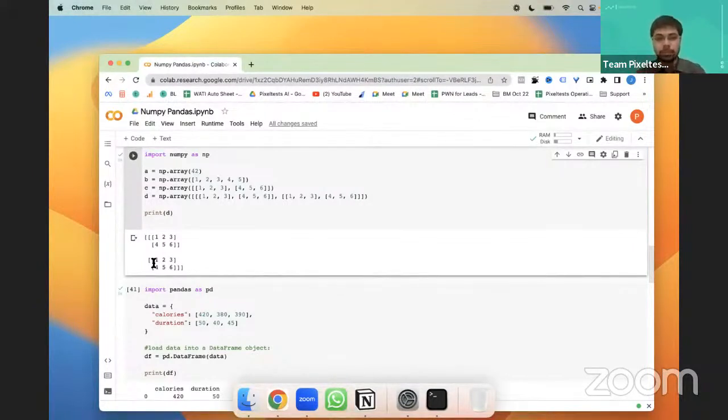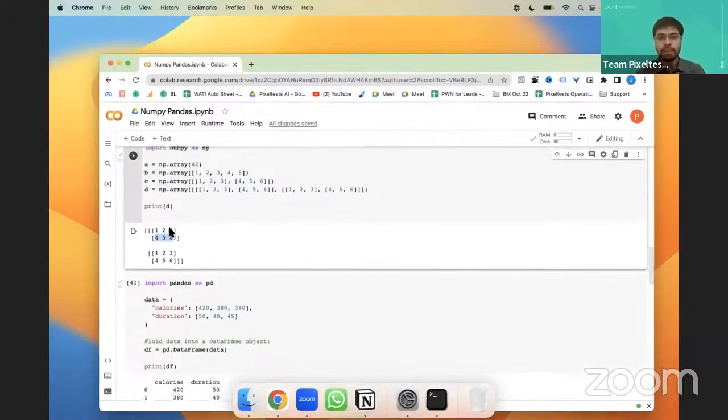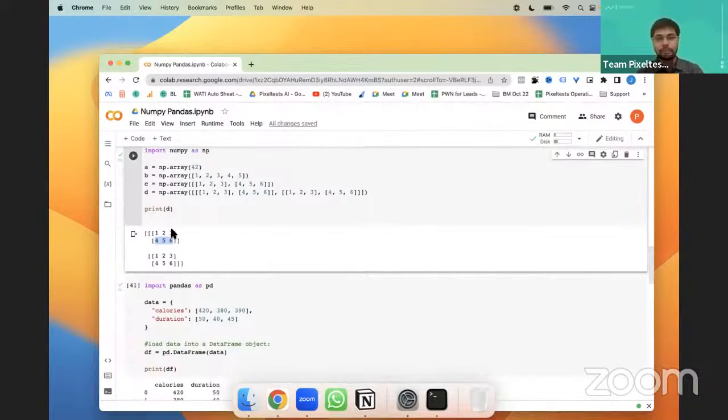So it's a 3-dimensional one, right? If it was only 1 to 3, it is just one single row, which is a 1D array. When you have 2 rows in it, it has become a 2D array. When you have another layer, it has become a 3-dimensional array, right?